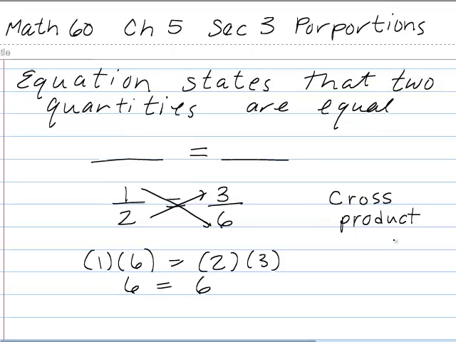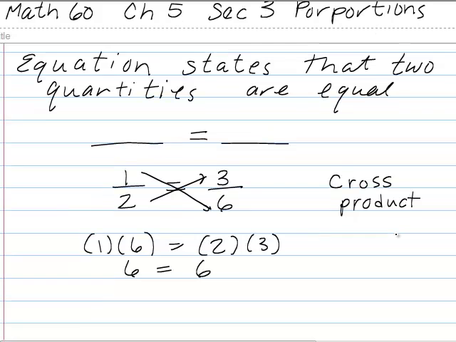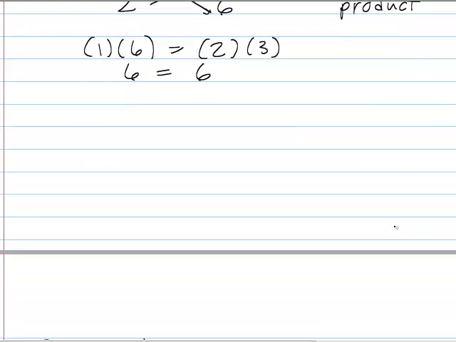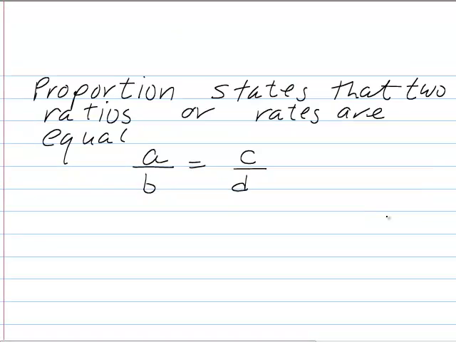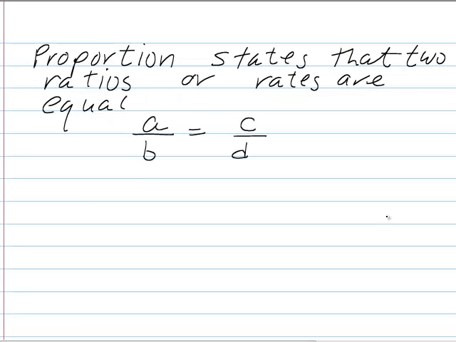So that gives us an equation, and equivalent fractions, just as an example of a kind of equation. And we can look then at a proportion. A proportion is an equation that states that two ratios or rates are equal. So we have on one side A is to B, a ratio of A to B, equal to the ratio of C to D.